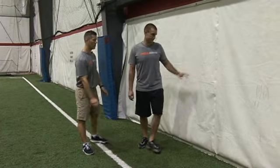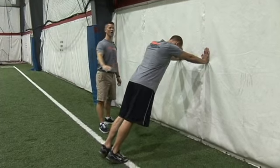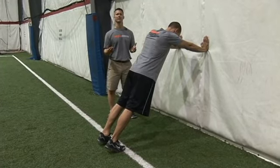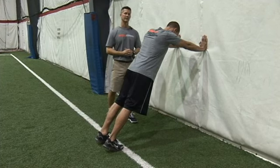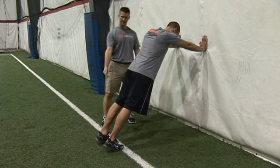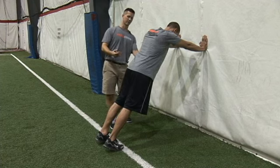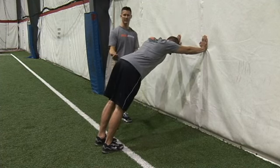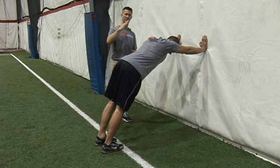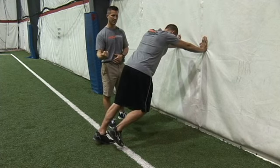You're gonna put your hands on a wall and your feet are gonna be back behind you so that your body is as close to a 45-degree angle as you can get it, but for most people it's not gonna be completely all the way to 45 degrees — that's a little bit ambitious. What you do want is a straight line from the shoulders down to the ankles. A lot of athletes will have their hips out — go ahead and demonstrate that — and that's what they're gonna look like. That's gonna completely change your mechanics.